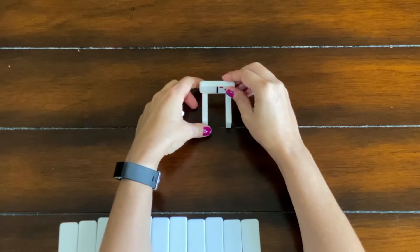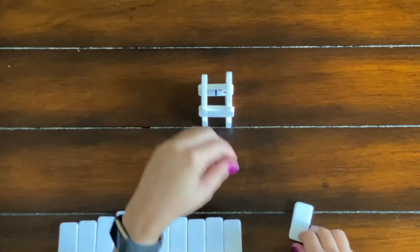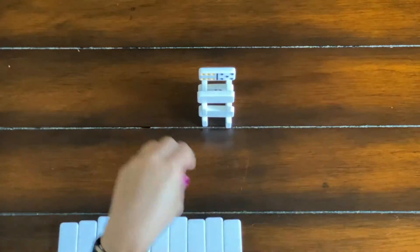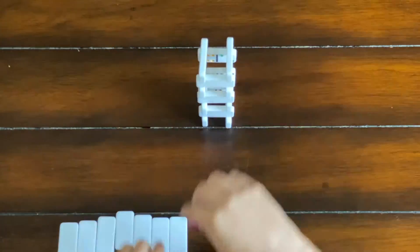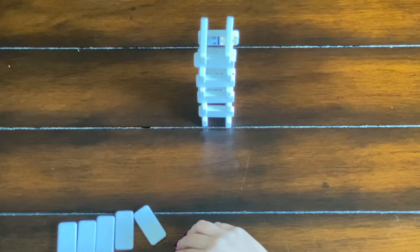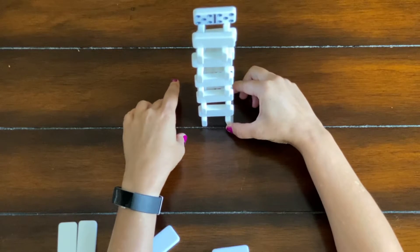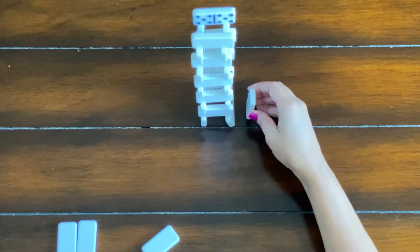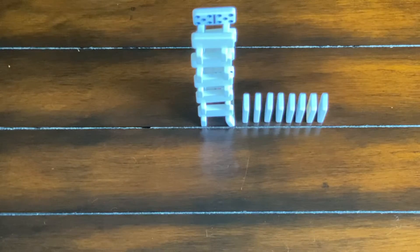Now we are going to make a tower. When you make a tower, you're going to place two dominoes on the bottom and then the next two dominoes are placed on top in the opposite direction. You'll do this alternating pattern stacking up to about 10 stories, with two dominoes counting as one story. Ten stories is a good number to create the fall when you connect your domino line. You also need to create a little angle at the bottom of the tower to make it more effective when you knock it over.